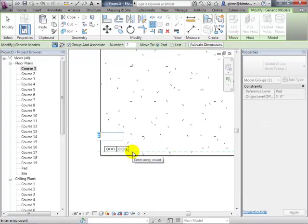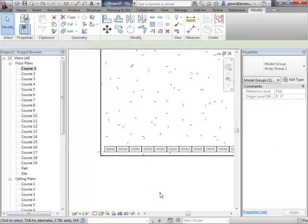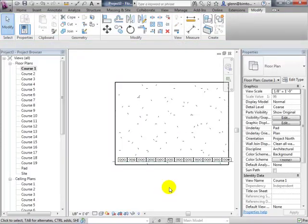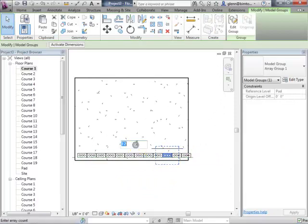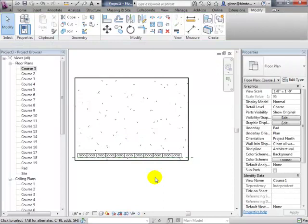So if I know that I want 12 of those, it'll put a whole bunch in there. It's pretty dope. If it turns out that you only need 11, whatever it is, do that. And you can decide when you array things whether or not you want them to stay grouped. Right now, by default, it groups them, but if you want to have individual control over them, then you can say, just place them, but don't group them.